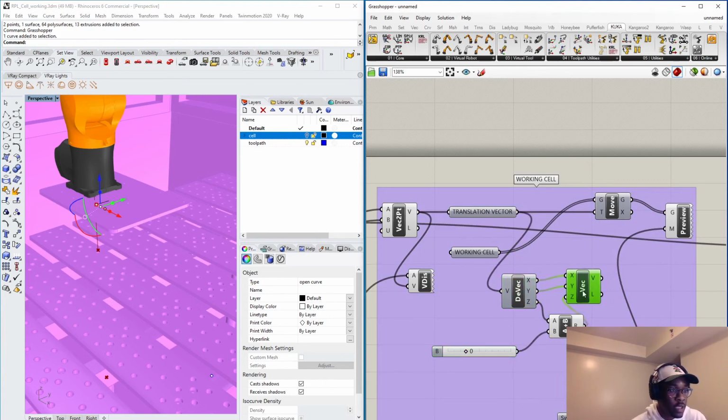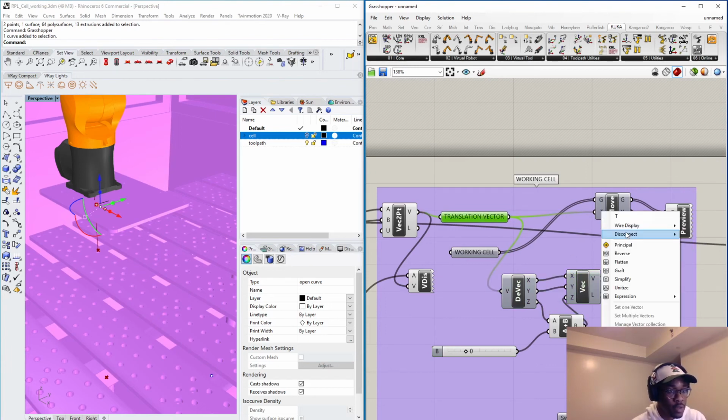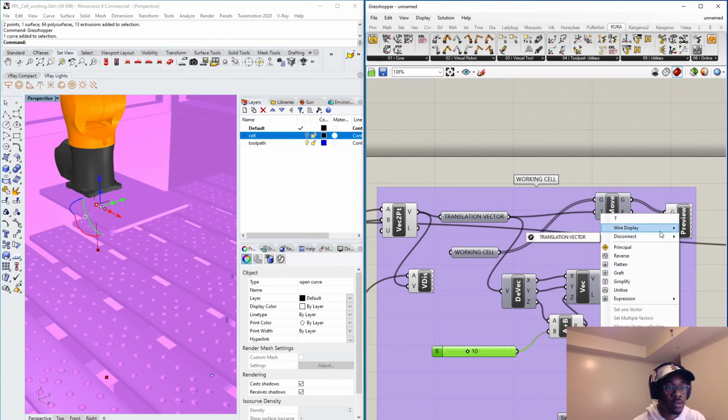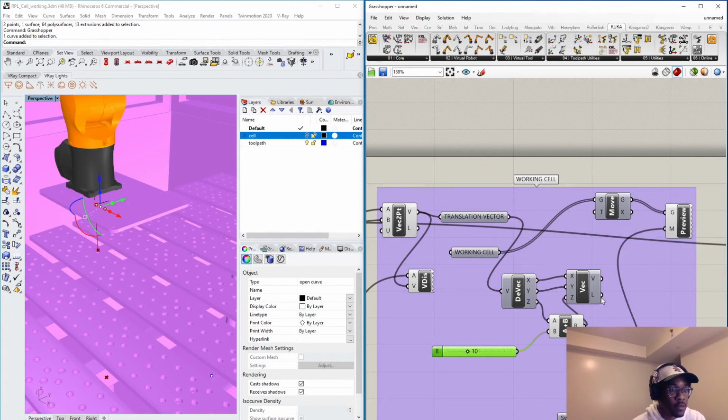So now we can actually remove this translation vector for our geometry. Automatically, we're going to set it at 0, but if we want to actually lower it, we can, or raise it. So if I want to raise this to 10, I can raise it to 10. We're going to disconnect this translation vector out, put this offset translation vector in.